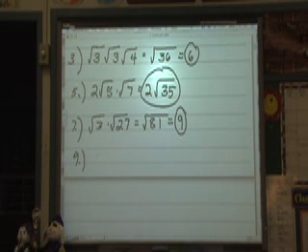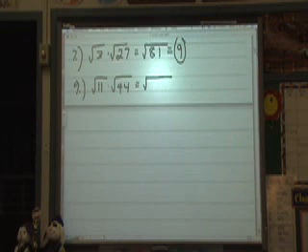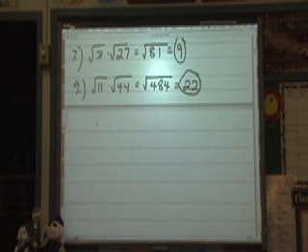Number 9, the square root of 11 times the square root of 44. Patrick? It's the square root of 484. And if you just investigate 44, that's 4 times 11, so 4 is a perfect square, and you've got 2 11s, so it must be 2 times 11, which is 22. You can analyze that without a calculator if you don't know it.